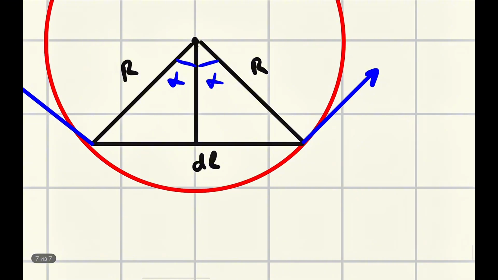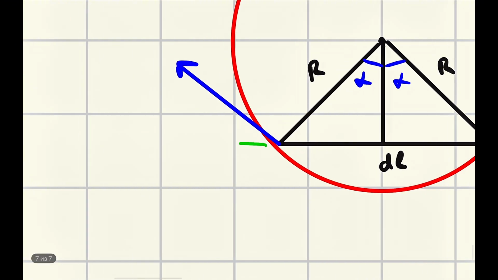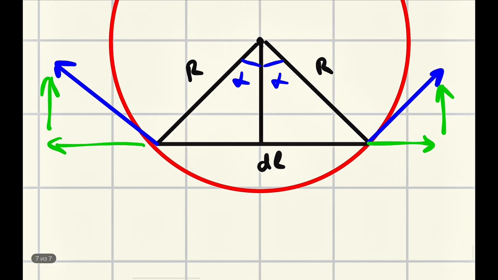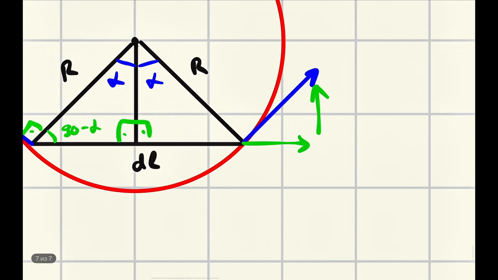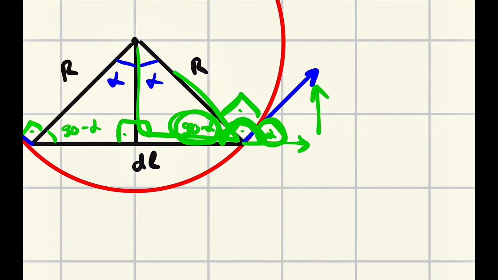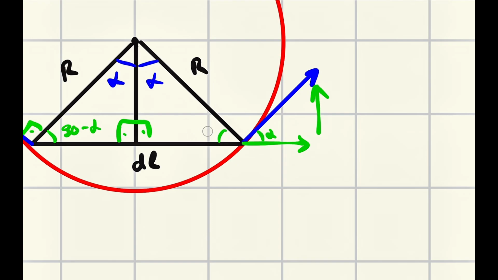Okay, and definitely I know that there are components in this situation: horizontal component, vertical component, horizontal component, vertical component. I know that this is 90 degrees, 90 degrees, this is 90 minus alpha, this is alpha, because all of these parts have to sum to 180 degrees, and this triangle also has 180 degrees inside. Okay, basic geometry class. I will not stop on it, so I can take this off. It's just for basic understanding.